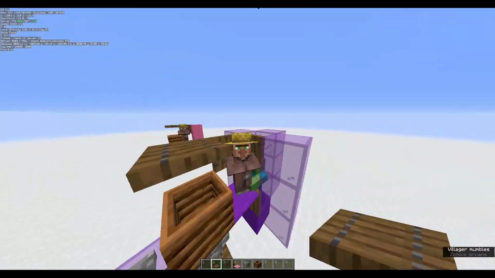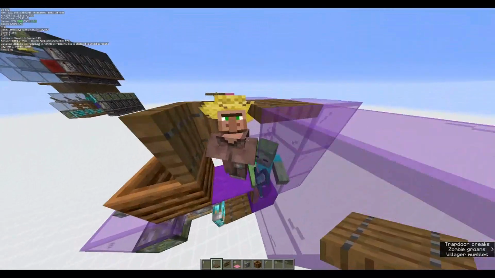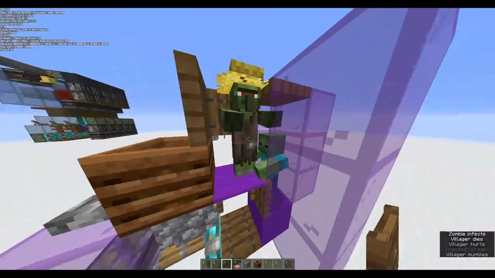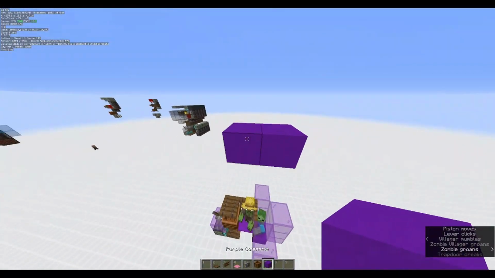Now, the next version, I added a zombie conversion by adding this trapdoor, which is actually very important. It won't really work without it. Adding this trapdoor, it works the same as in that system. Do this, do that, and the zombie will attack the villager.